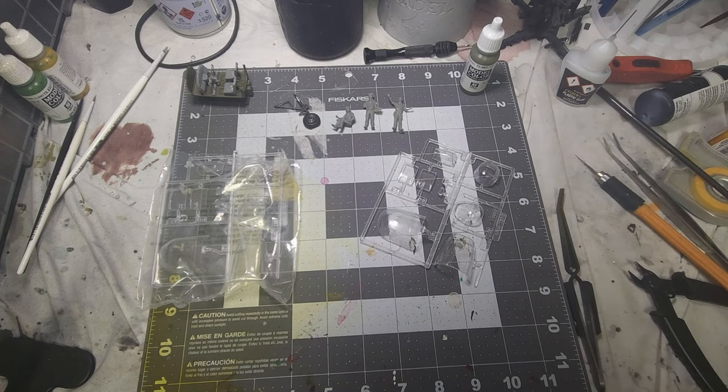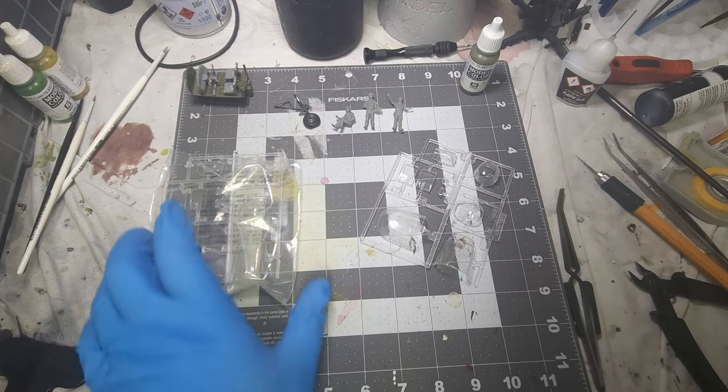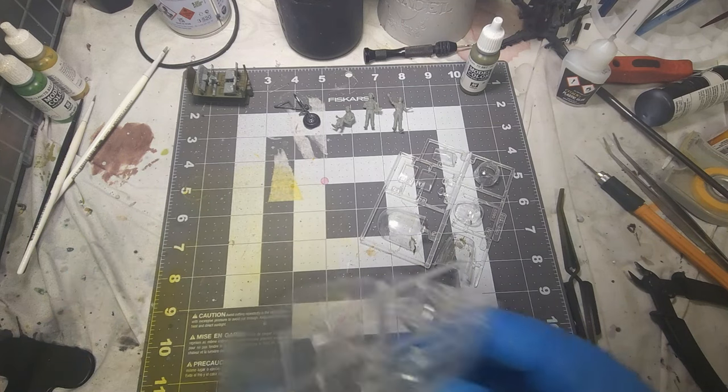I've run into problems with that so many times. It's the same thing with cement glue. Don't get glue on parts that you don't want. It will fog them up and it will destroy your plastic. Okay, I want to make that very clear, that way you're not having any heartache and trouble. So let's go ahead and take a look at these.